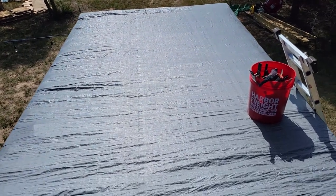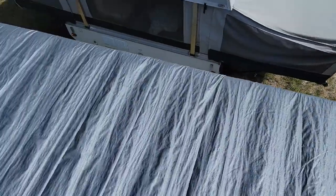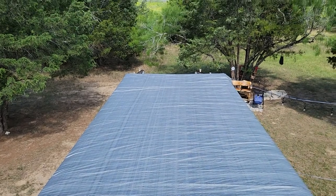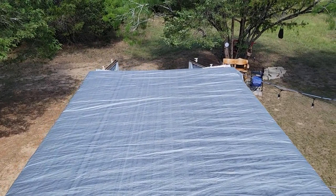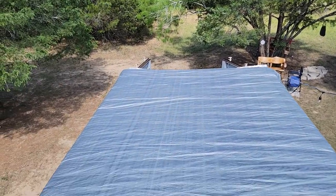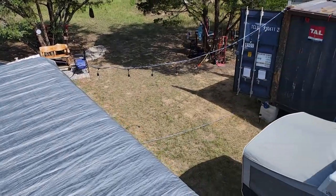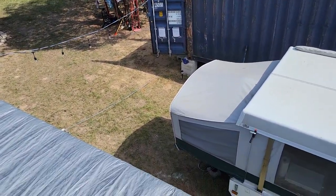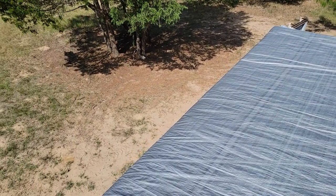I'll put another tarp right over the top if this one wears out — I won't even take the old one down. This is a 29 by 49 foot trucker's canvas. I've pulled it reasonably taut. This is not a one-man job — my recommendation is get some people out to help. Every time you go up and down a ladder it's a little risky. The canvas falls down off the side of the container, keeping that cool and also waterproofing my doors.